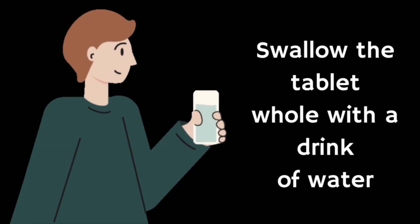If you're taking tablets, swallow them whole with a drink of water. Donepezil also comes as an oro-dispersible tablet that melts in your mouth — simply put the tablet on your tongue and let it dissolve. If you forget to take a dose, skip the missed dose and take the next one at the normal time the next day. Don't take a double dose to make up for a forgotten dose.